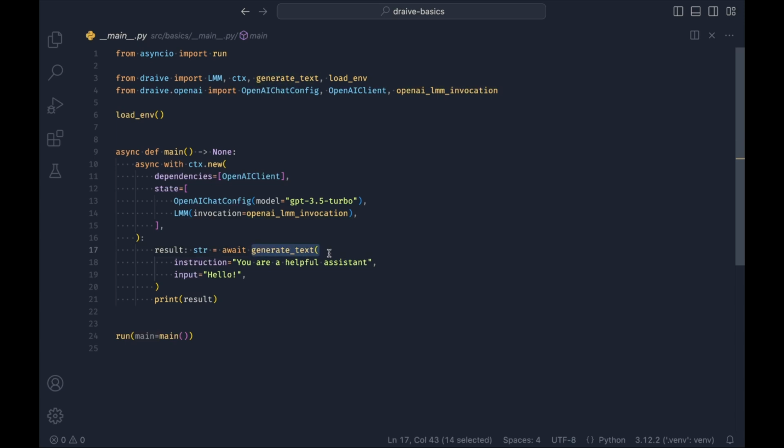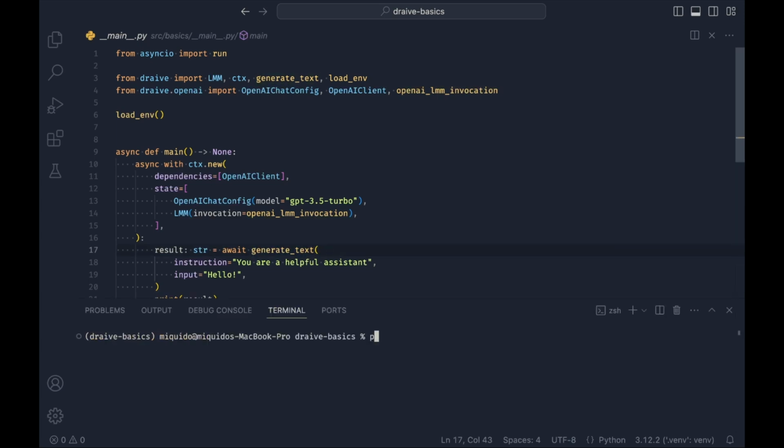And then we use the text generation helper. And let's use it. We are now hitting the OpenAI services and we get the result.